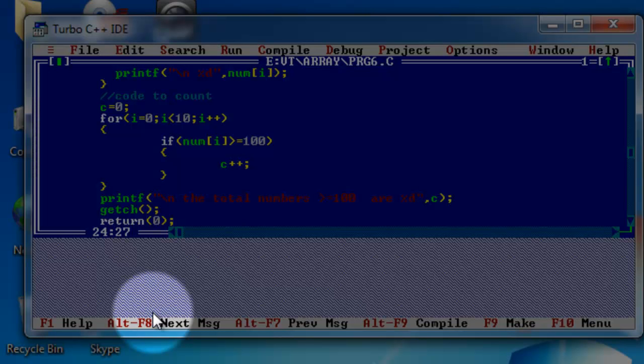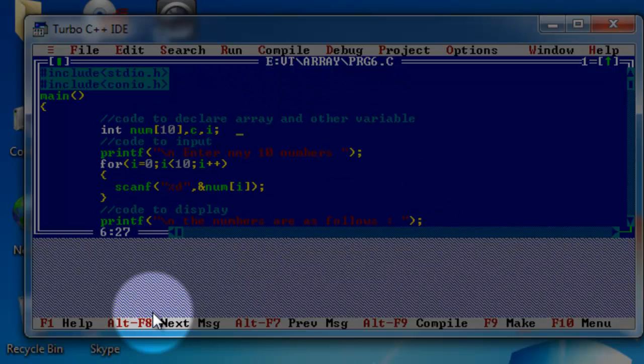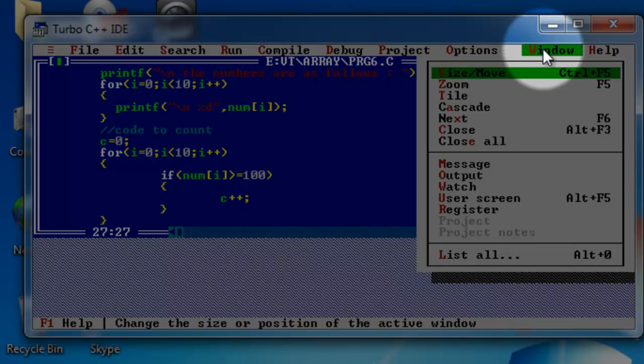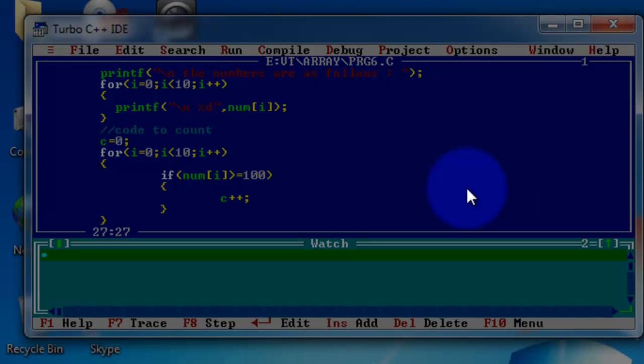If you want to show the execution process with the watch window, just click on the Window menu, then click on Watch.